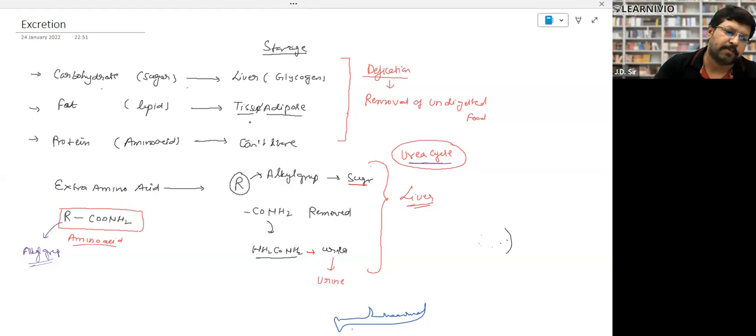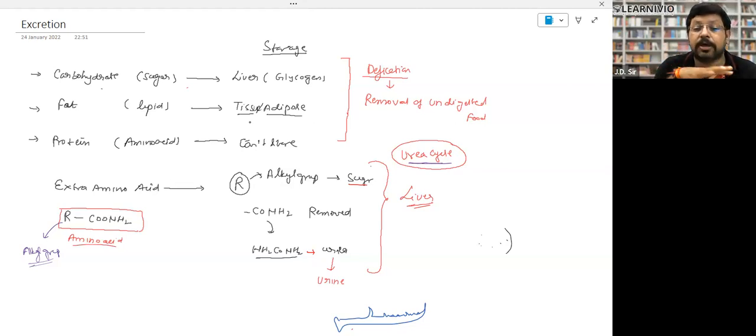The 20 gram protein will be broken down into amino acid, and that amino acid will be utilized. The rest of the 30 gram will also be broken down into amino acid. Extra amino acid. So what is the generic formula of amino acid? This is the amino acid formula, right? R-COONH2. This R is an alkyl group, means a hydrocarbon chain. It may be of any length of chain, right? What will happen to this extra amino acid? The alkyl group, this R, will be broken down, taken out, and this alkyl group will be converted into sugar. Mind it.